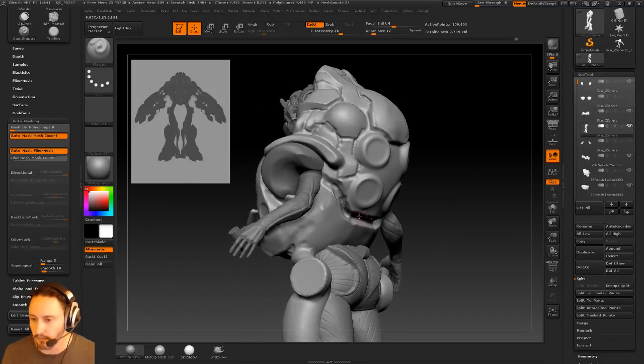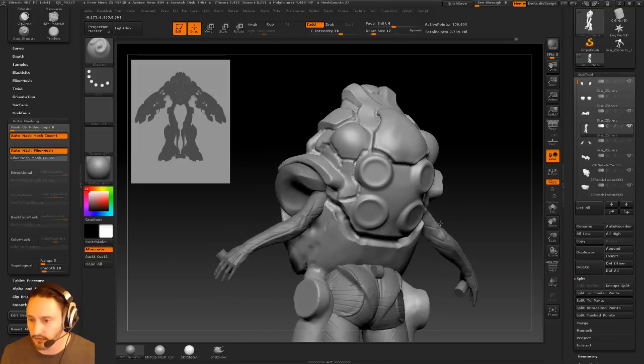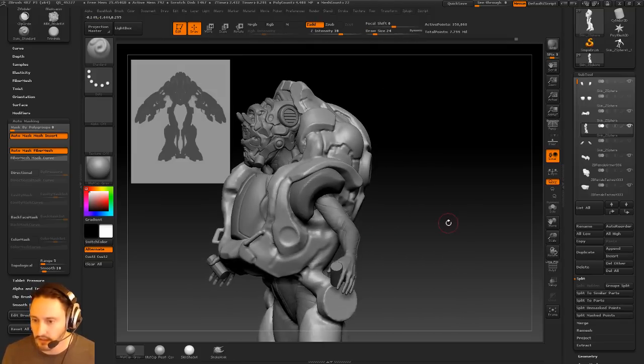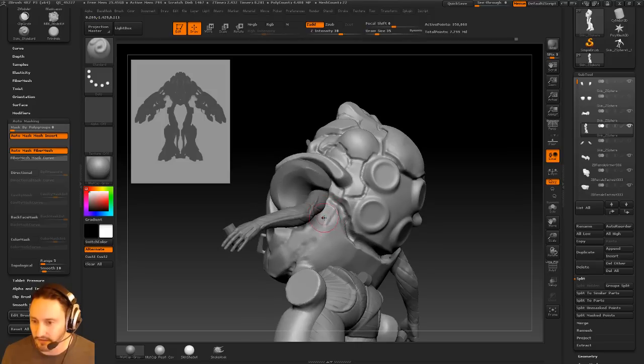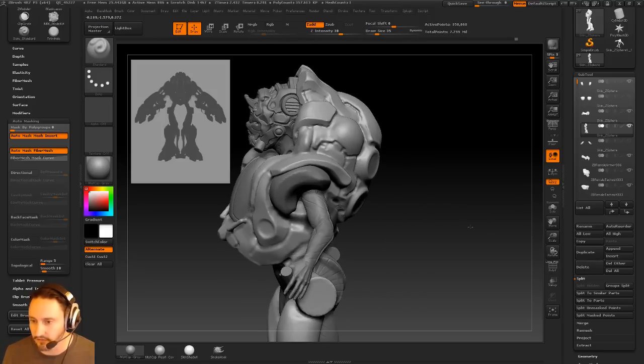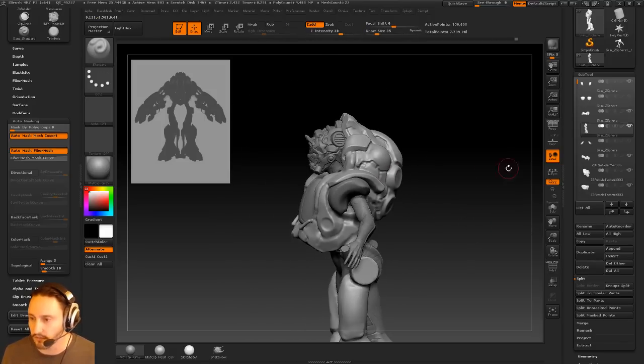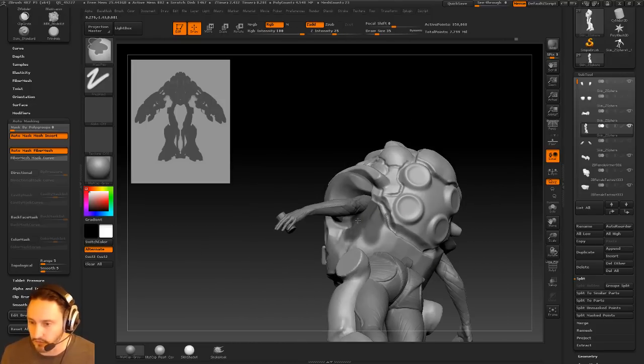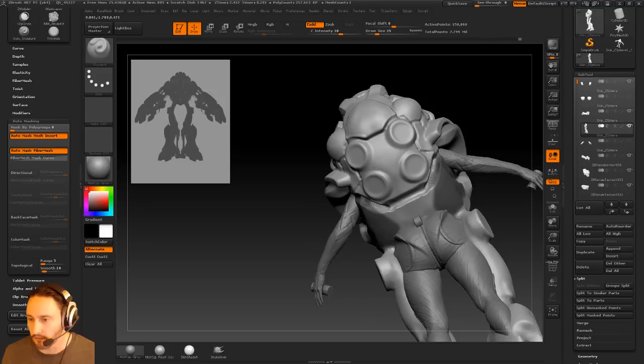And she's going to need to bend through her waist probably, so I might just end up cutting all of this out. Let's see, because she doesn't need a bunch of this underarm stuff. Now this is going to have to be supported by something, but let's clear it out first, and we'll figure that out later. So I'm going to mask all this stuff off.